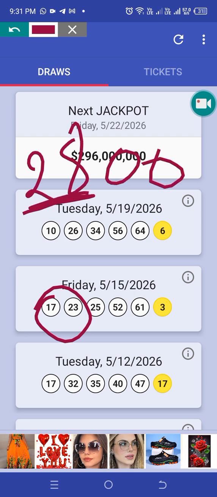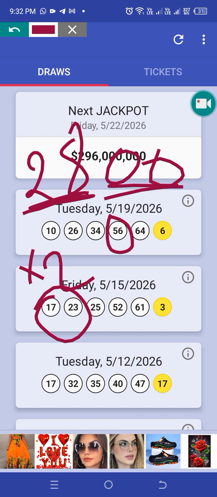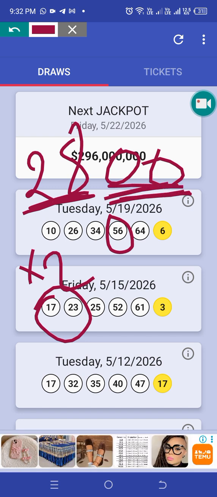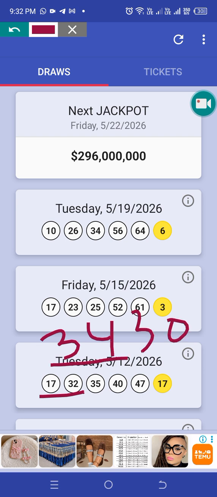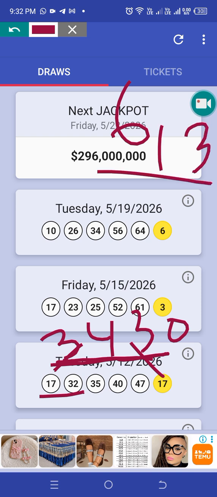28, they did not play this 28, but if you check here, there is also 56, which is 28 times 2, because there were 2 zeros here. They multiplied it by 2. But here, 28 still can drop, because if you remember correctly, this one gave us 3430. The fourth number was 34 and the 43, right? Even 3 as it is, 3 can be 6 or 3 or 6. The division and multiplication of the whole number.